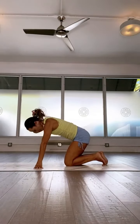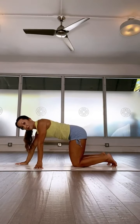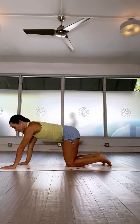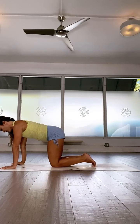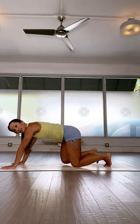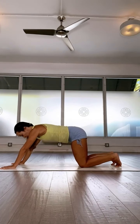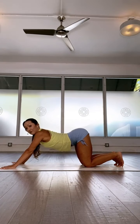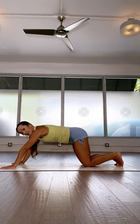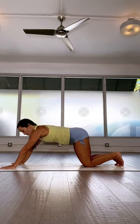And this is different from another dog variation, which is the puppy pose. So let me show you half downward facing dog. In the half downward facing dog, you can start off in your hands and knees position, curl the toes under, walk the hips a little bit back, and try to get that same feeling of moving back and up, but don't round like I did. That's not what we want in downward dog. So we need to keep not rounded and not extended, just in a nice neutral position.